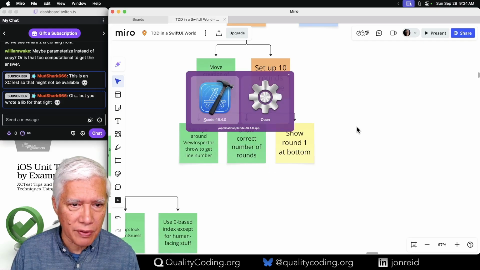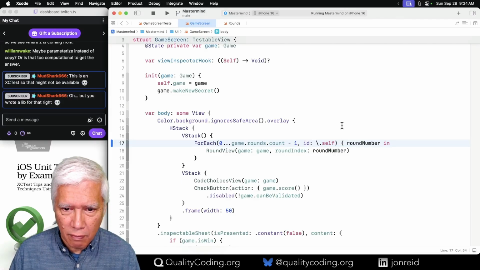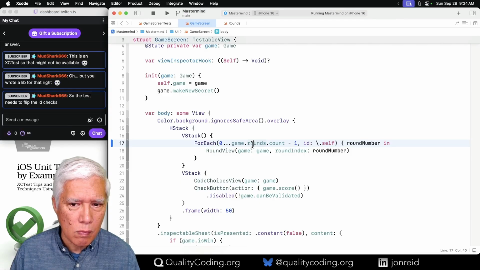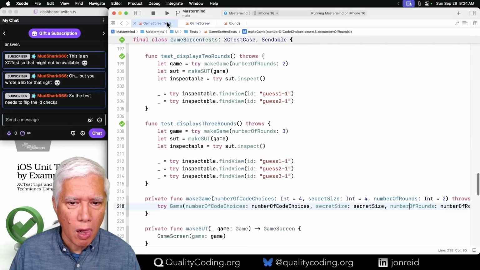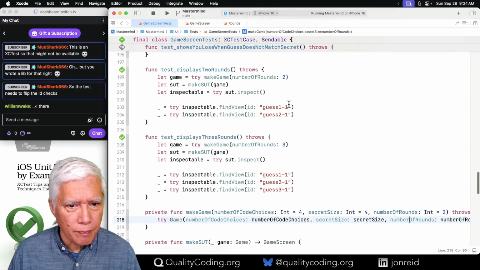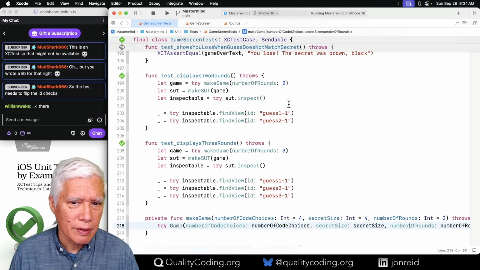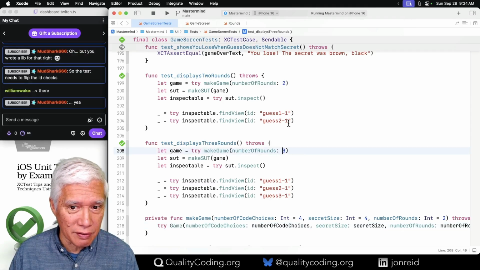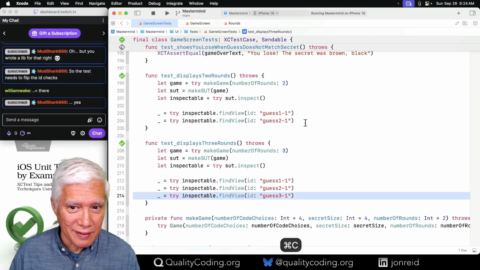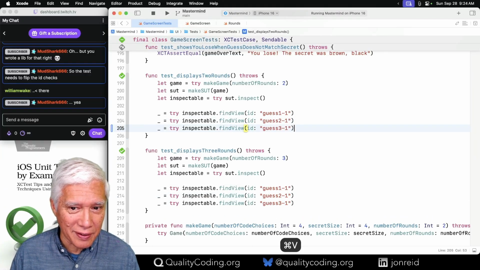Before we do, let's see if there's any refactoring. We could do evil TDD. Right now, there's no guarantee that this isn't there.